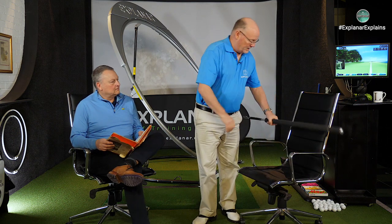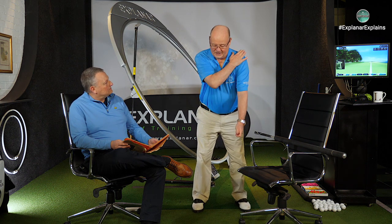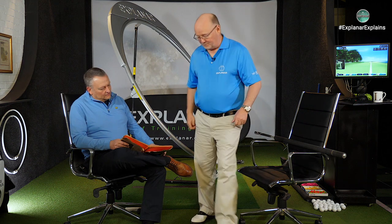The logo for Explainer is Leonardo da Vinci's Vitruvian Man — the man standing in the circle. If my body's an axle and my arms are spokes, this is the hub of the wheel. So this is the driver, this is the six iron, and that's the wedge. We say at Explainer: the plane runs from the ball through the upper sternum — and that applies to all clubs, changing from the wedge to the six iron to the driver. The thing about Hogan is he was way ahead of the game because back in 1957, he showed us the pane of glass which is wonderful, but on the next page he modified it to show us the plane runs through the upper sternum. That's the correct angle for your body type and the club you're using, and Hogan had it absolutely perfect back in 1957.